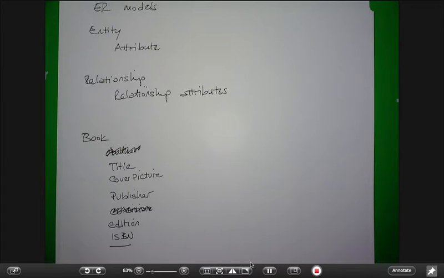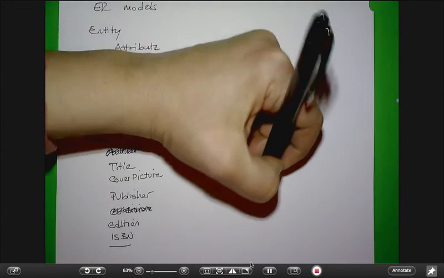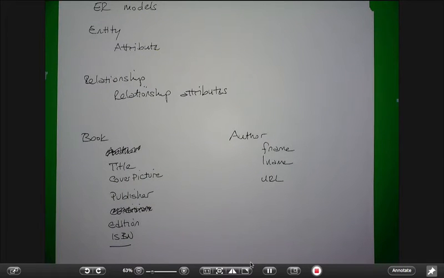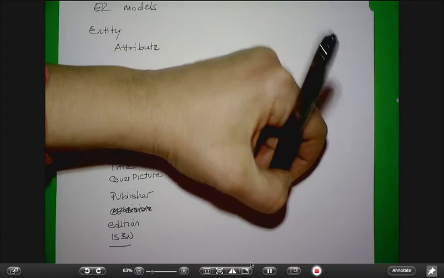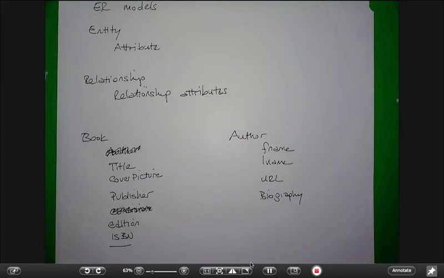So now you can say, okay, author. Is author an entity? Is it important enough to be an entity? Can you give some examples for authors? What do we have for authors? So let's say author is an entity. So it means that it should have some other attributes such as first name, last name, maybe a URL, maybe a biography. Okay. So if you can come up with multiple attributes, it's interesting enough to be an entity, right? If there are things that are just one attribute, we will think about where they belong. And what is a key for an author? The URL should probably be unique if you're going by the Amazon thing.